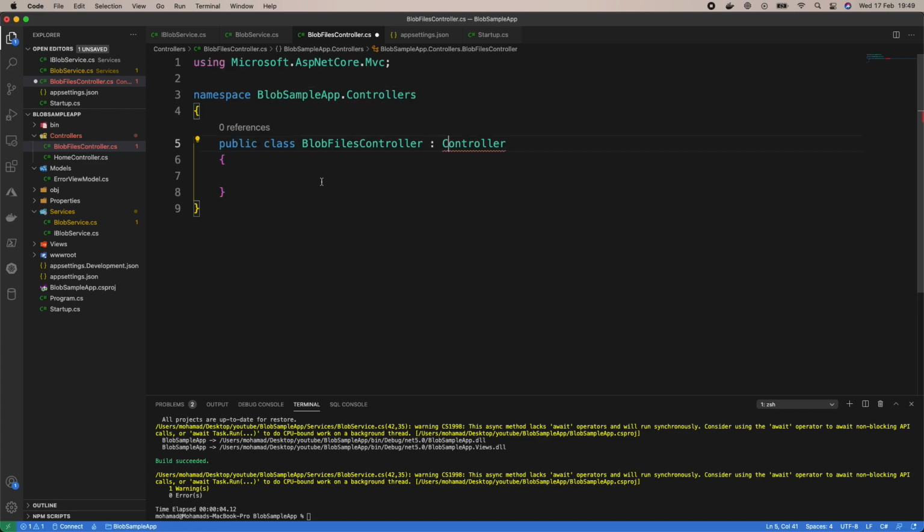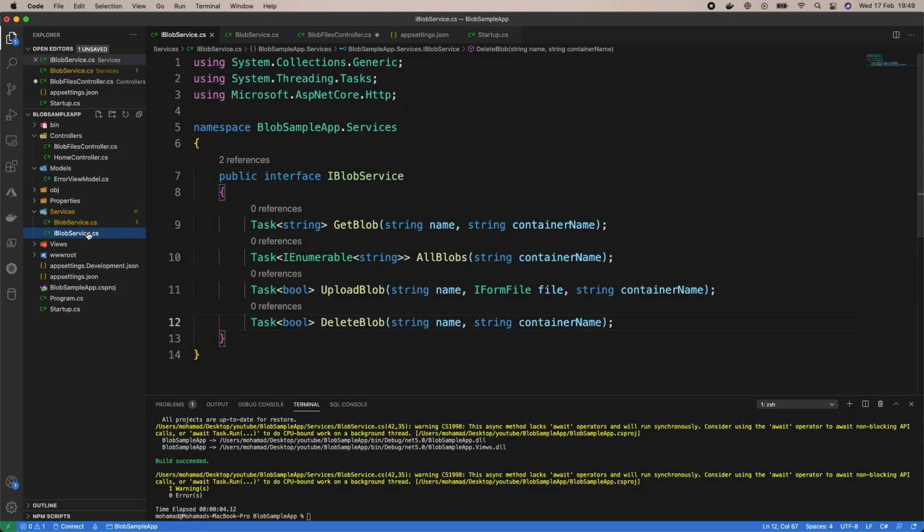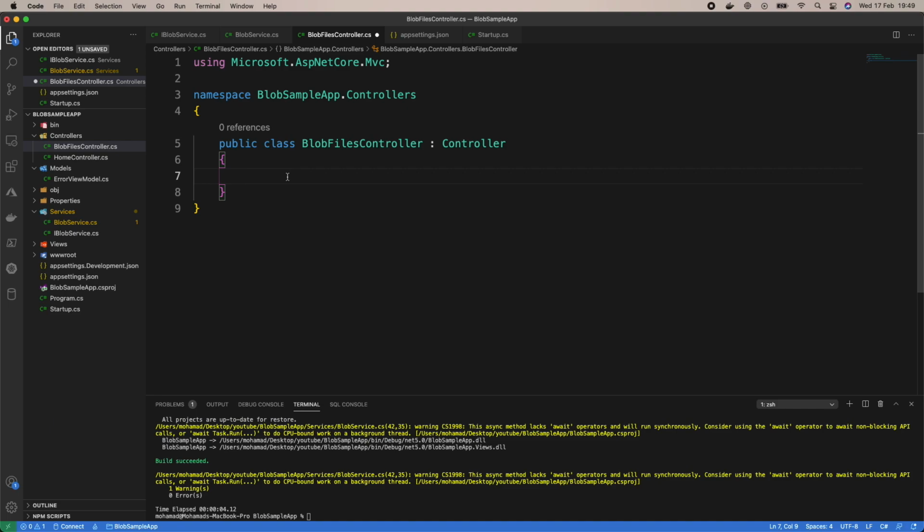Perfect. Now we need to inject this service, the IBlobService, inside the BlobFilesController. In order to do that, we're going to do private readonly IBlobService _blobService, and let's fix the reference.